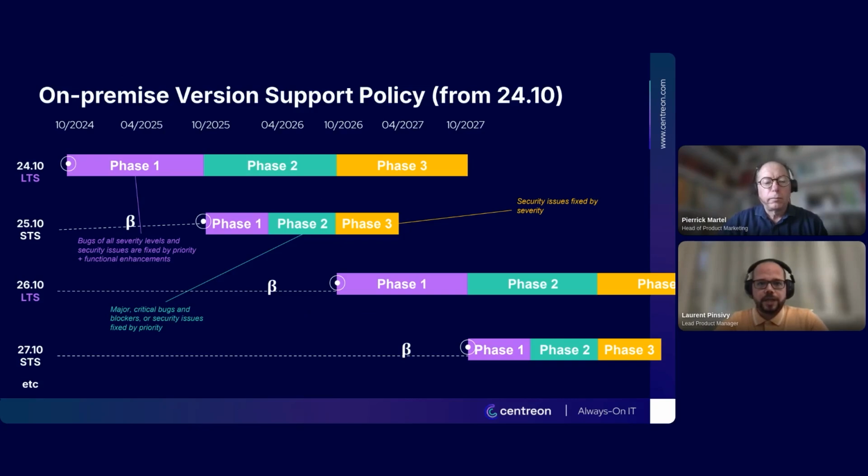So the next 24.10 will be the first long-term support version with 3 phases. The first one is to fix all issues, to improve our software. In phase 2, we will deliver only fixes on critical bugs and security issues. And for the third phase, we will fix only high security issues. And this will help us to deliver beta packages for the next major version. And the community can help us to improve stability after each version.